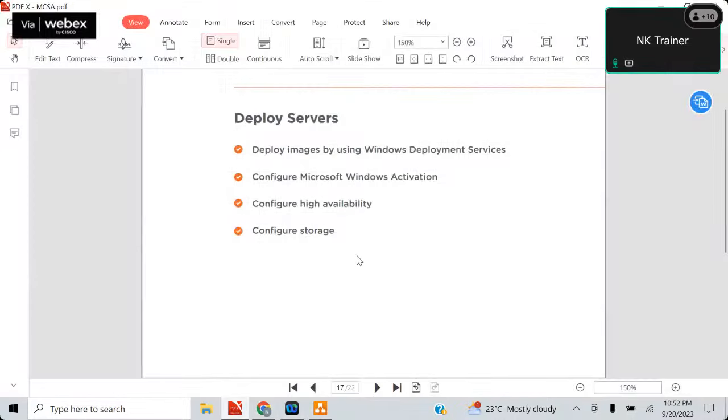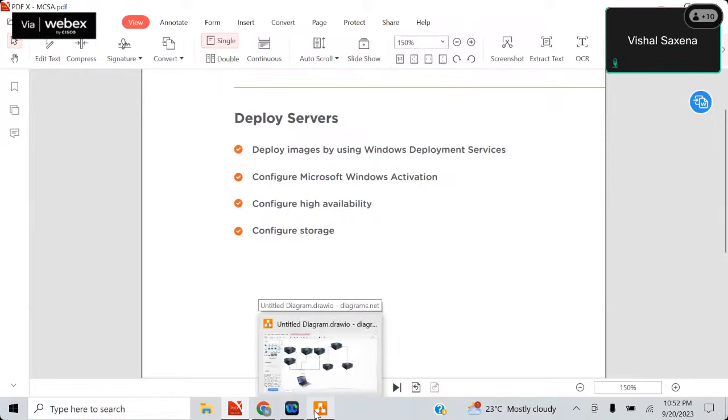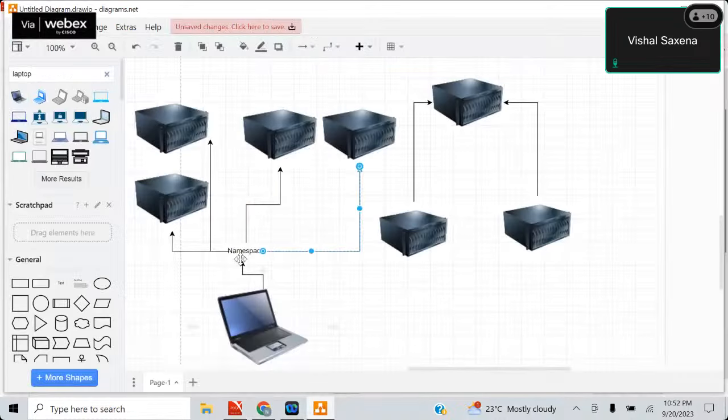Okay, so I was on the file server basically, now. So for the file server, I have to configure high availability. So in order to configure the, yes please. So in the namespace server, do we have to keep all the data stored? This namespace that you have configured is not a server, it is just a name. It can be company data, right? And under this company data you can add multiple folders that are available on multiple servers. I will show you from the PPT, maybe you will be able to understand it from there.